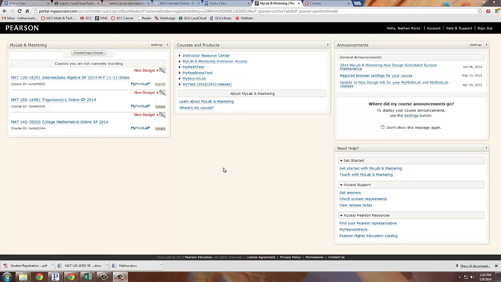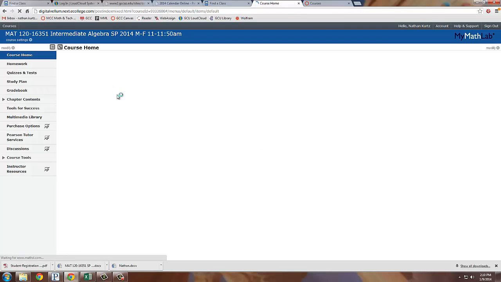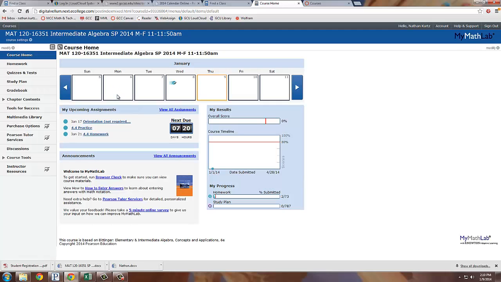Once you go back to the MyMathLab webpage and you sign in, what you're going to see on the top left is this Math 120 course for us right here. You're going to go ahead and click on that. This brings you to the home page of MyMathLab, and you can pay attention to this if you want. I never pay attention to this because I always find it easier to use the tabs over here on the left. You're going to see some things on my screen which do not appear on yours. That's because I'm an instructor, you're not, so I'm going to see things that you don't. Yours should be a little easier over here.